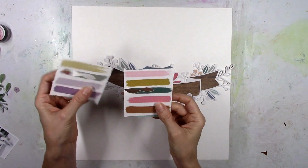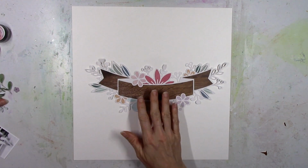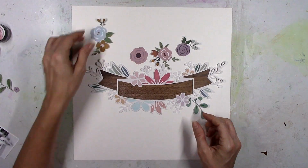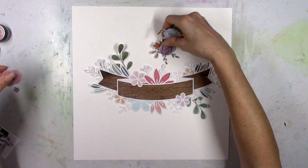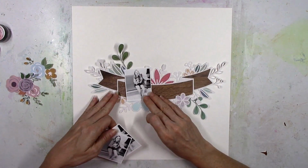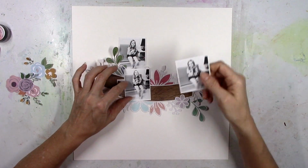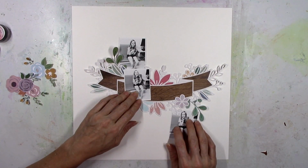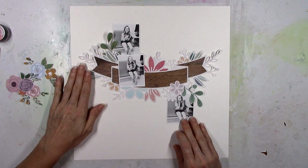I did cut a lot of pieces from some of the Pocket Life cards. That's where I got most of the green shades for the leaves. But I also thought that I would mix in a couple of floral and leaf die cuts from the Pinkfresh Studio die cut pack. I'm not sure where they're going to go yet, but I like the color mix. I like that I've got some light blue, a couple of different shades of pink, even some purples in there, and then a peachy color. I just wanted it to be bright and colorful, even though these colors are more on the subtle muted side.